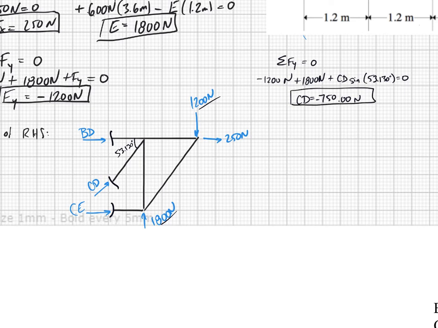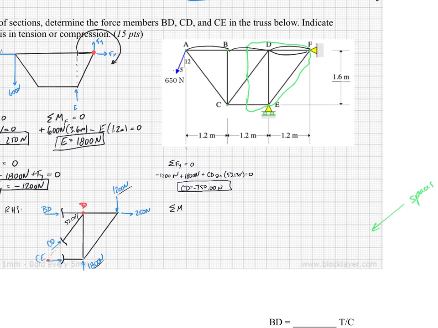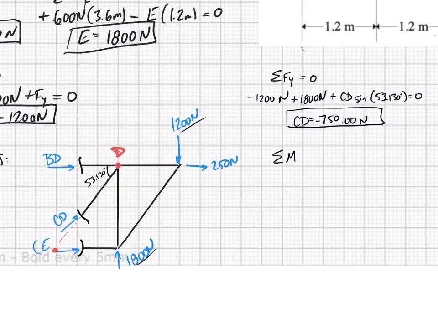Then we still can't do X because there are 2 unknowns, so let's do a moment. Let's do the sum of the moments around, what's the best spot? We can go out here and do moments around C, but I don't really like to do it off the member if I can avoid it. So instead I'm going to do it up here at point B. Oh, that's point D, sorry, this will be D. Okay, so we're going to do it right there.